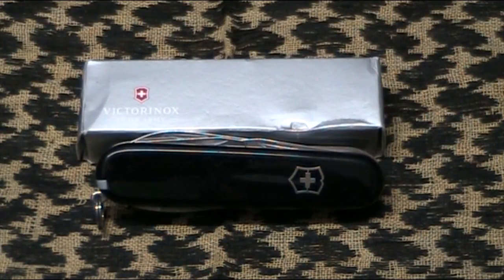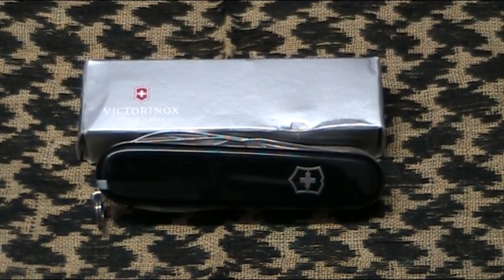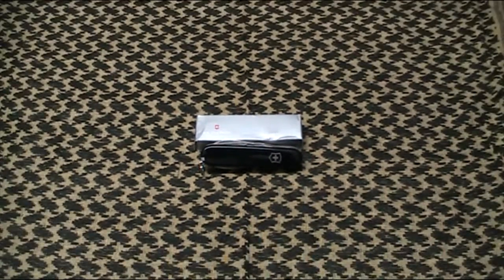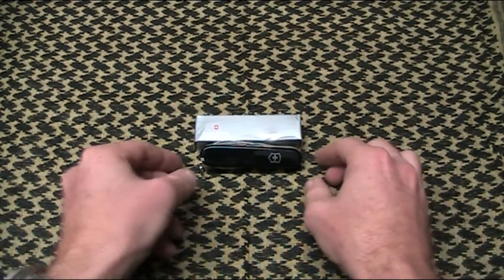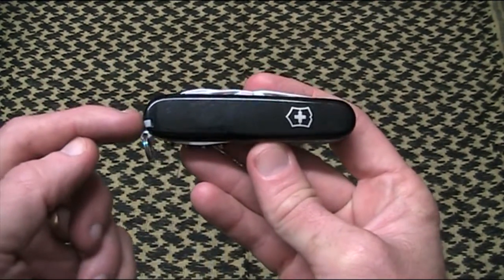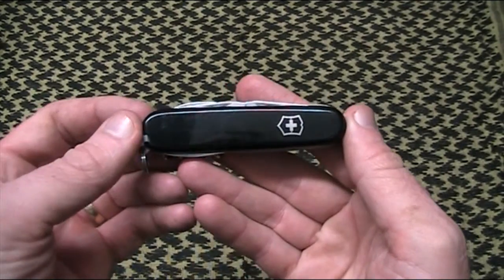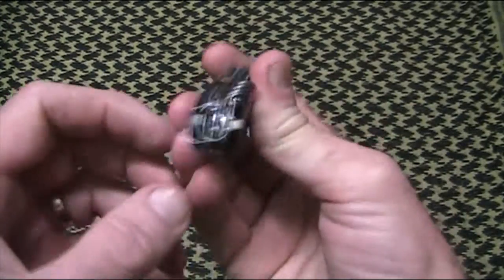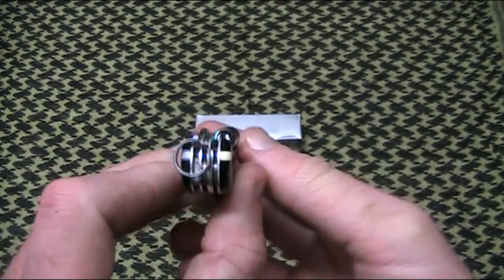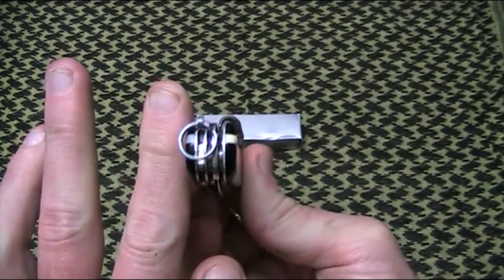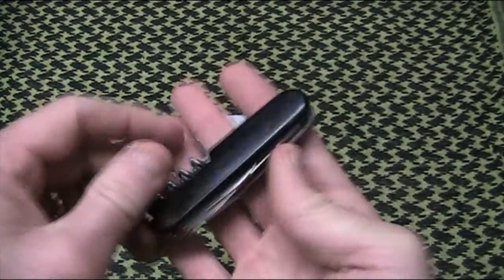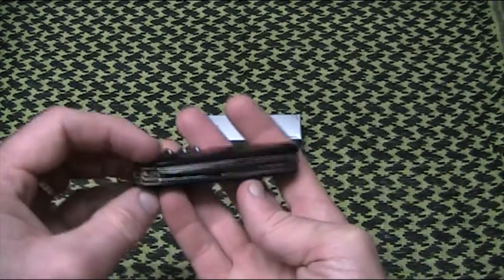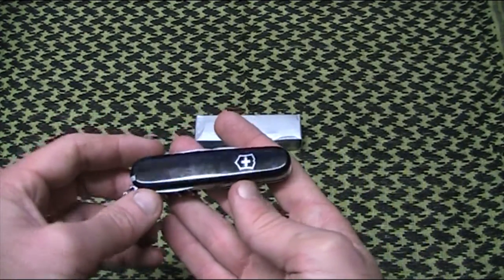So let's get into this particular model. As mentioned, it's the Camper. It's one of the 91mm range from Victorinox. And there's a lot of knives in that 91mm range, a wide, wide variety. I think it's probably the pick range of the Victorinox. When we talk about that with these, it's 91mm from this point here to this point here. Now, the Camper model is a three layer, as you can see there. You've got your three layers across, and it is 18mm wide. And that's measured from the outside of your corkscrew to that side of the handle scale there. So it's nice and light, it's 75 grams, doesn't weigh a whole lot, and it sits in the pocket really nice. Obviously it's not a pocket clip or anything like that, it just rides down the bottom of your pocket. You hardly know it's there until you need it.